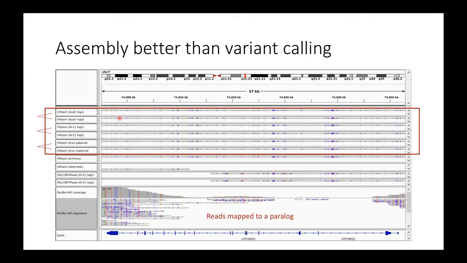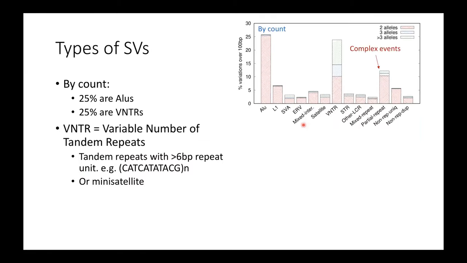But if you look at the haplotype-resolved assembly, you can see a whole contig, megabase long, going through this region. And also you can see the gene annotation here. It's fully resolved in this region. This is another example that long-read assembly can resolve things that you wouldn't be able to solve just with read mapping. And the question is how many such sequences are there?